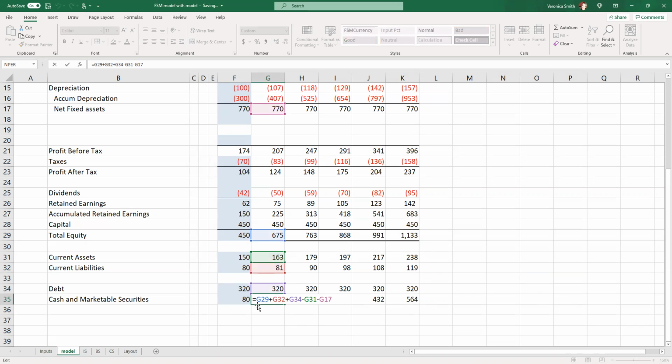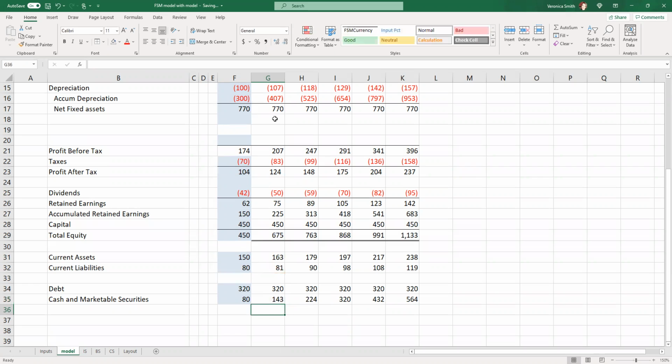So just to repeat what I did there, I had my total equity, I added my current liabilities and my debt, right? And I subtracted my current assets and my net fixed assets. So that's what gave me my cash and marketable securities.